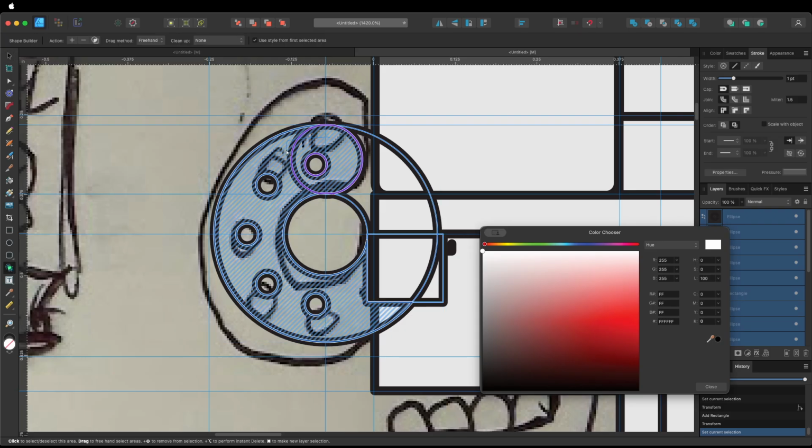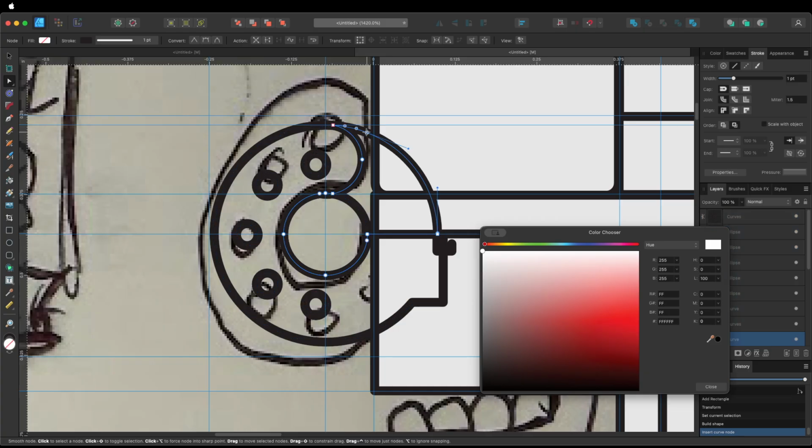Connecting these and these and these. Enter? Yes. Okay, cool. Now you just delete all the rest of the shapes.